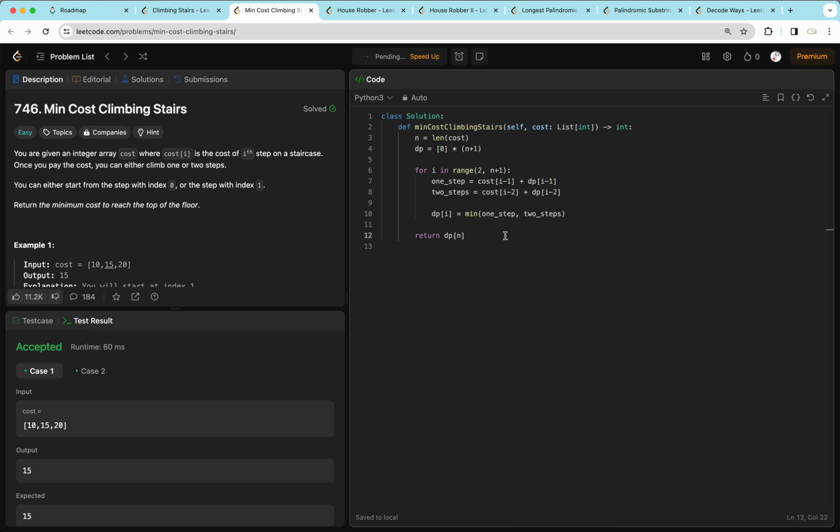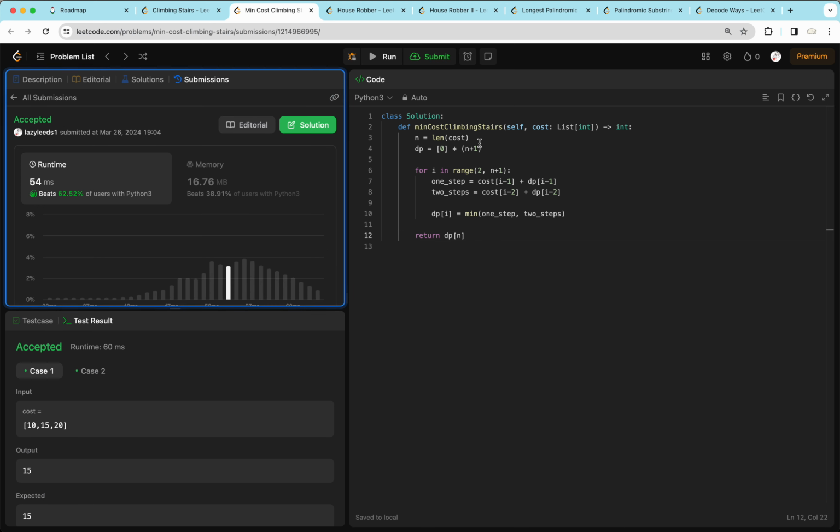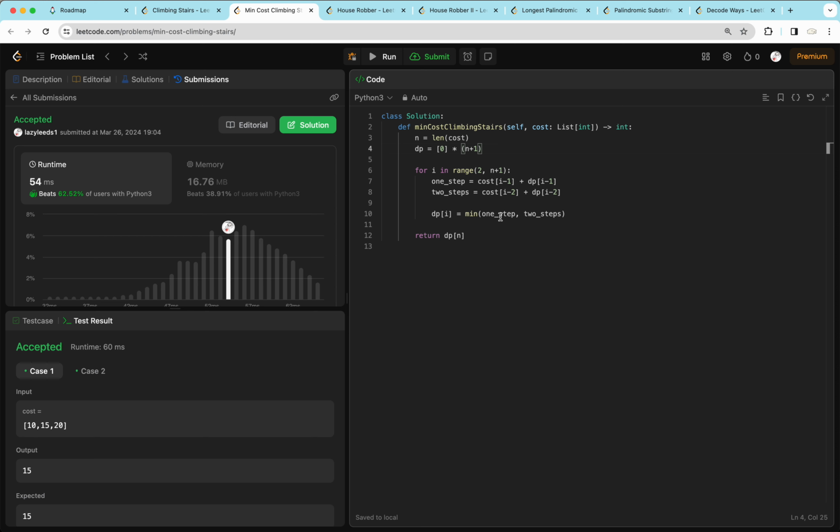So this question, pretty similar to the previous one, except instead of counting how many ways there are to reach different stairs, now we're counting the minimum cost to reach different stairs. So instead of adding the previous combinatorics up, now we're comparing the minimum to reach these stairs plus the cost of departing from that stair to calculate the minimum of how much it costs to reach our current stair. So that's this question. Moving on to the next one.